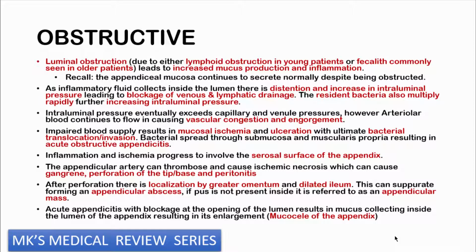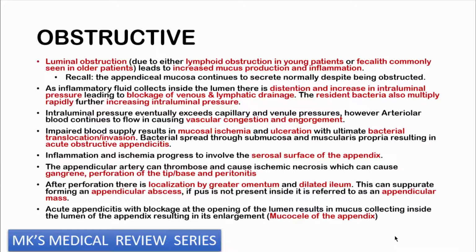So coming to the pathogenesis of the condition, remember that you have a lumen in the appendix, and remember that the appendix is supplied by an end artery. So the initial thing that's going to be happening is luminal obstruction. Now, this luminal obstruction may either be due to lymphoid obstruction in young individuals where they have hyperplasia, especially after a viral infection. So you get this condition where a child may sometimes even have upper respiratory tract symptoms. Sometimes they may have diarrhea, and then all of a sudden they present with symptoms of appendicitis.